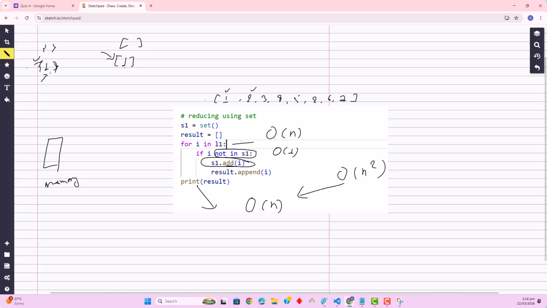The number of variables or data types you create in memory will consume space. So when it comes to memory complexity, you should always consider not creating more variables. If you use the same variables, then you will save a lot of space. That is one of the best practices. So this is the way you can solve this problem in O of n complexity. Memory complexity, I will talk about in more detail in coming lectures. We will have more questions to solve.